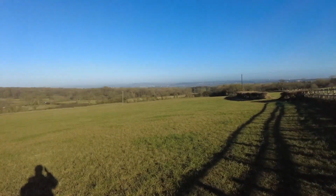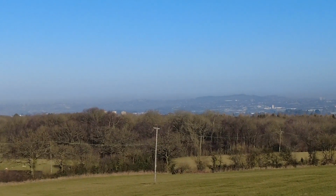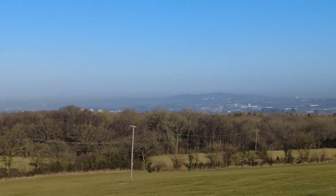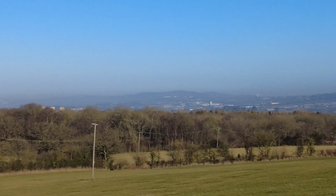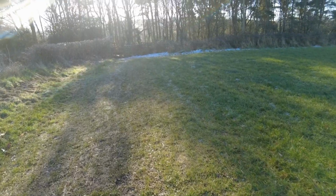So right, I'm nearly there. I've only got a short walk to get to the other road part, which then leads all the way to Waseley. But look at the view, just right in front of me. Absolutely nice view, look at that. You can see right there in the distance, very misty morning over Halesowen and parts of the Black Country. I can just see the mist over there lurking very faintly.